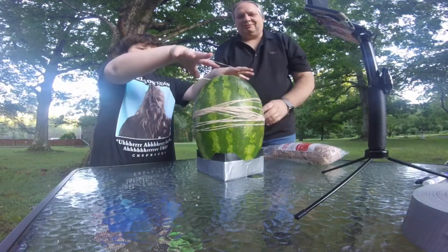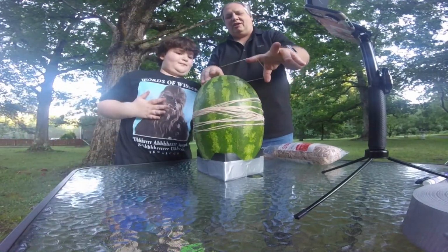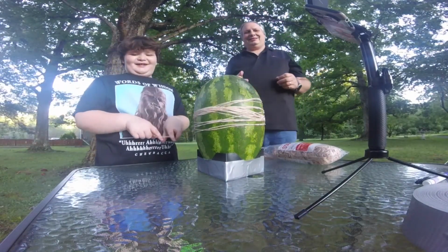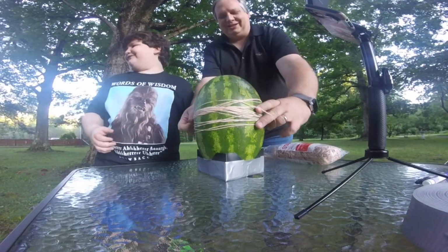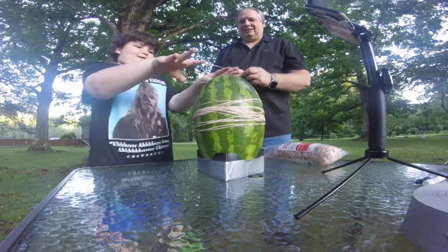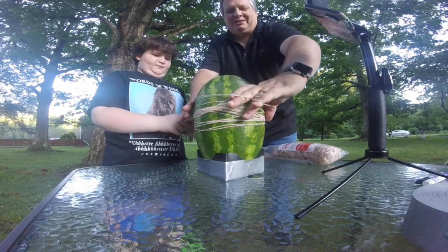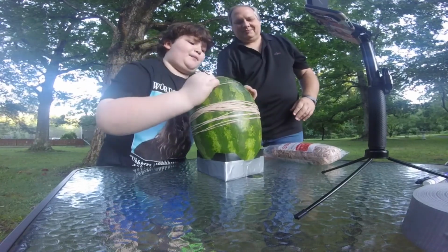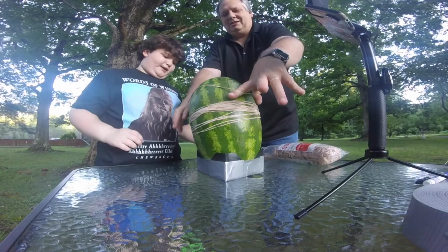Whoops, 21. One rubber band broke. Uh-oh. Whoop, that one shot off. 22, there we go. How are you seeing stuff? That one's gone. That one shot off. 23. I saw that one that time. Okay. 24. 25, 26, two at a time. This is a hard puppy. Hold on. This is a bad puppy.